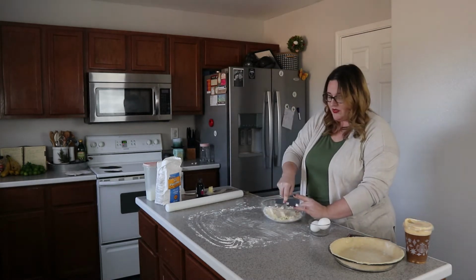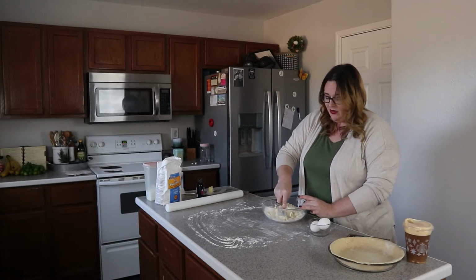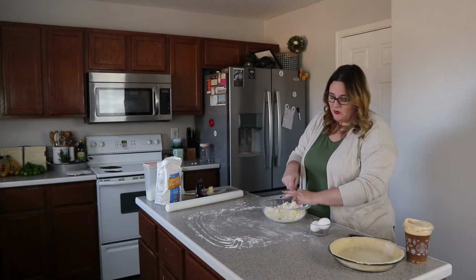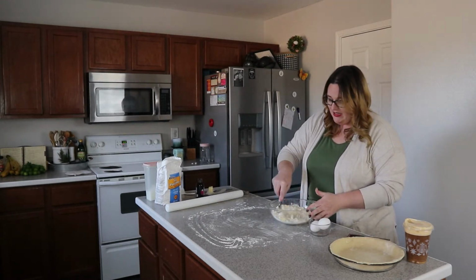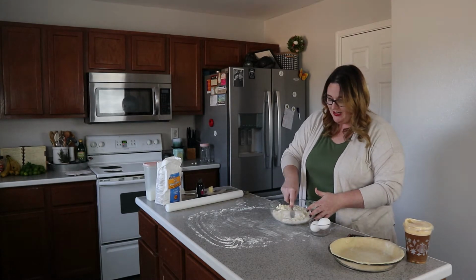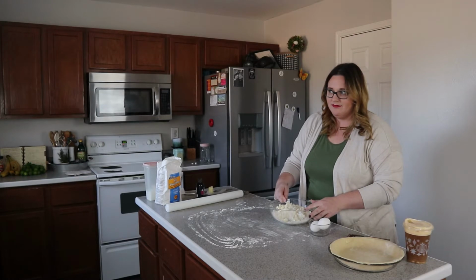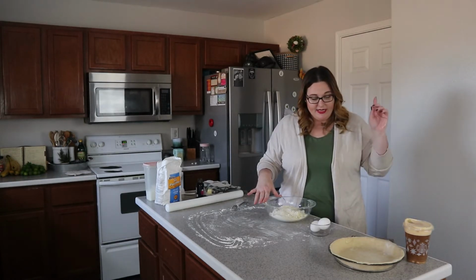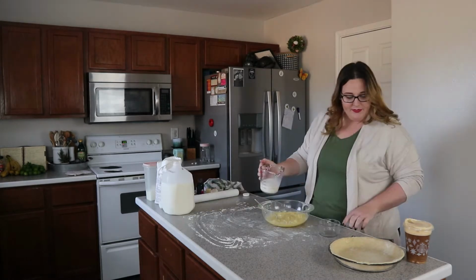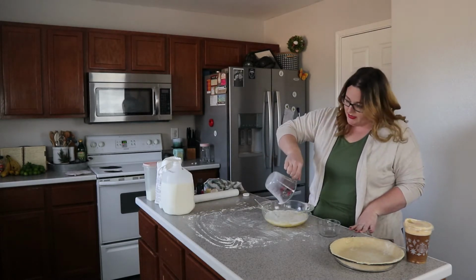But it is one of those typical grandma recipes where the ingredients are listed in weird ways, like butter the size of an egg, like I just did. And the baking instructions literally say, bake until done. I don't know how long that is. To this, I need to add 2 eggs, 2/3 of a cup of milk, and a teaspoon of vanilla.